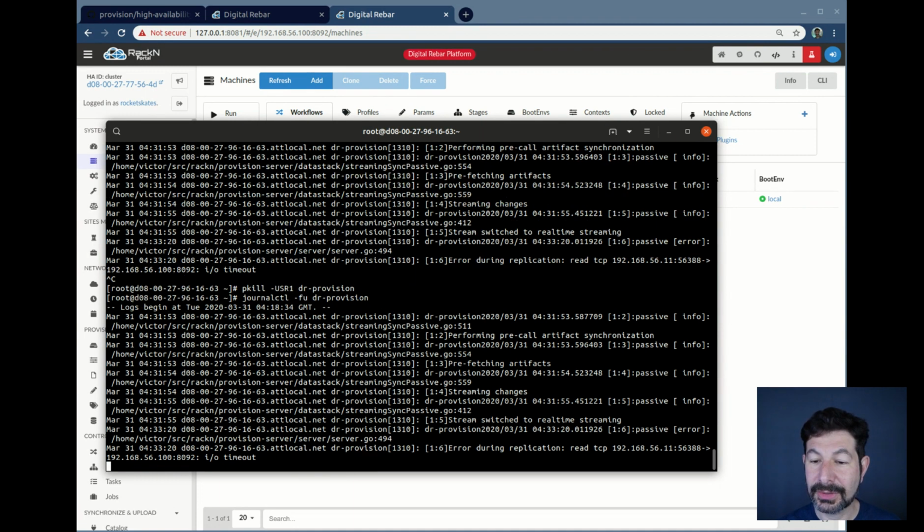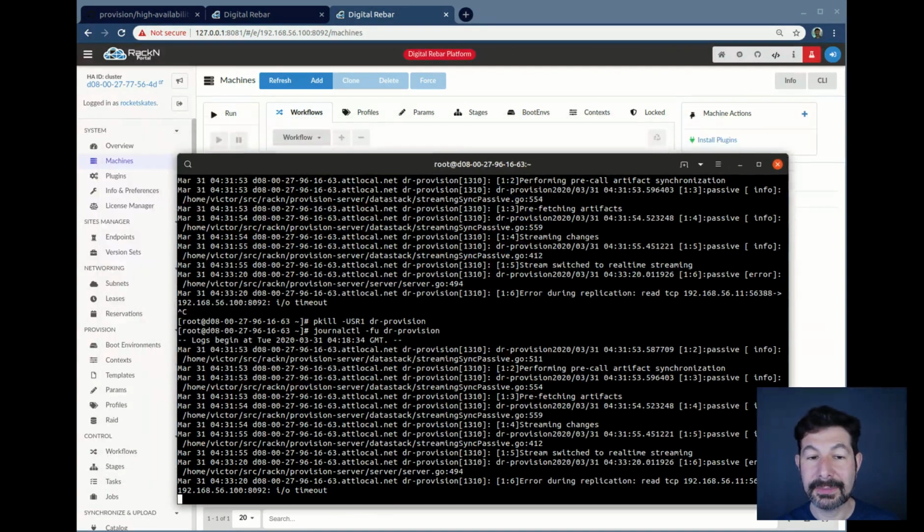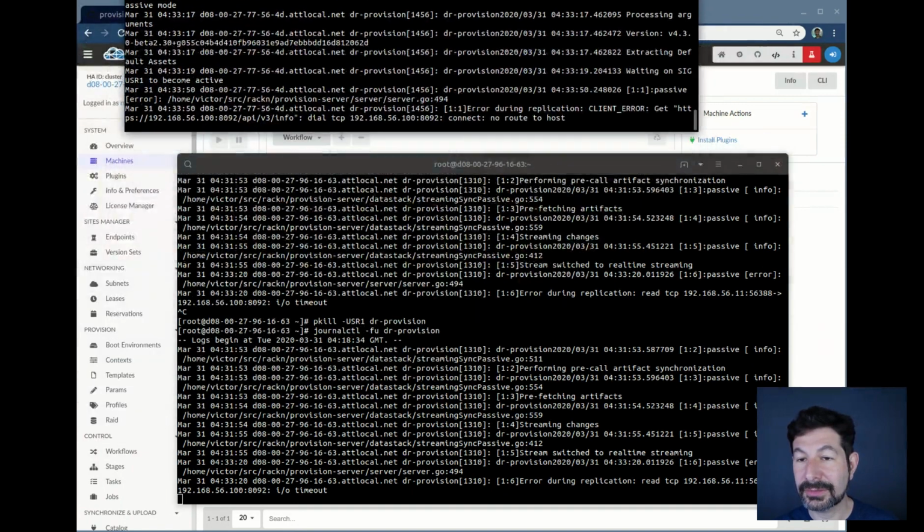And then when I journal cuddle here, it will take that time, and after a little while, it will realize that it's the primary and will assume the responsibilities of the primary. In the meantime, this server over here, I'll just show you the bottom of the scroll, says no route to host because it is waiting for the active server to come up. So that IP address is coming over, and it's going to take a little bit of time to synchronize and figure out what it needs to do.